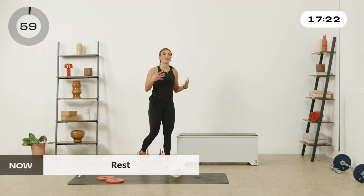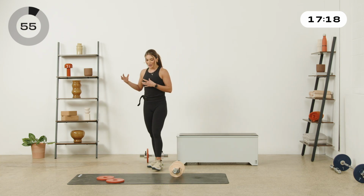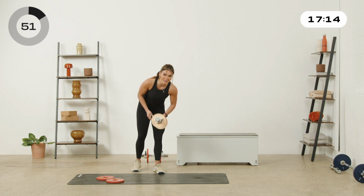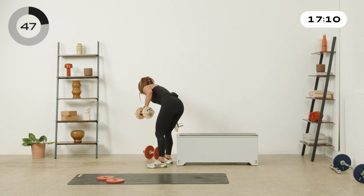Yes, team, very, very well done. That is 2 blocks out of 4 done. We're now going to move over to your 3rd block. So we have 2 exercises in this block, guys. I'm just going to demonstrate them for you now. We're going to grab 2 dumbbells.